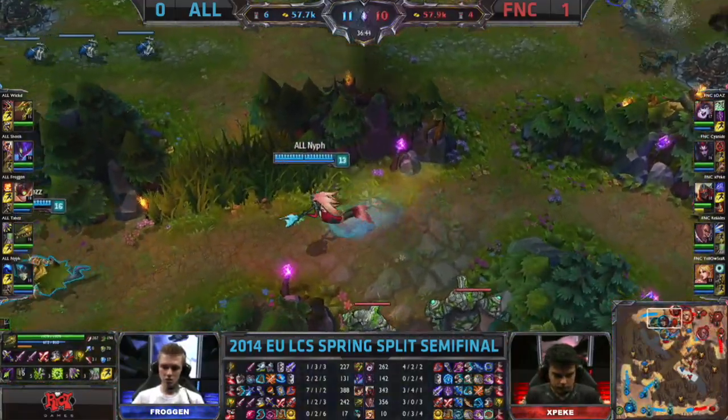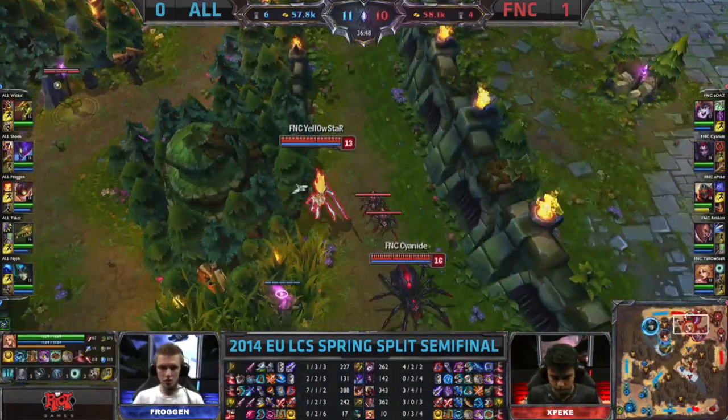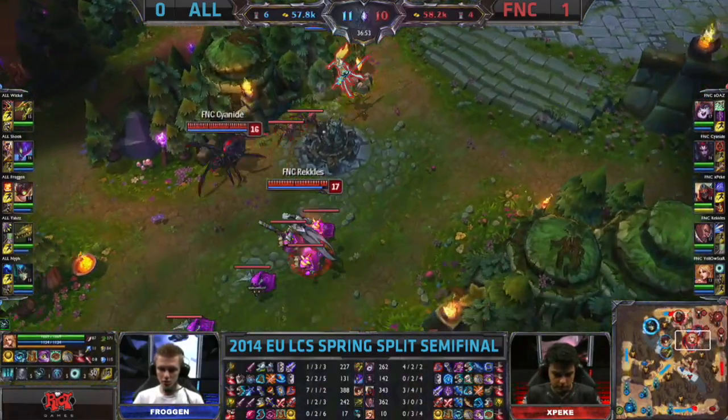They lost Dragon, but you will happily lose Dragon for those towers because Dragon will respawn. You can fight for it. What I do want to touch on, that should have been the first Dragon that Fnatic has secured if memory serves. It should be 4-1 now.